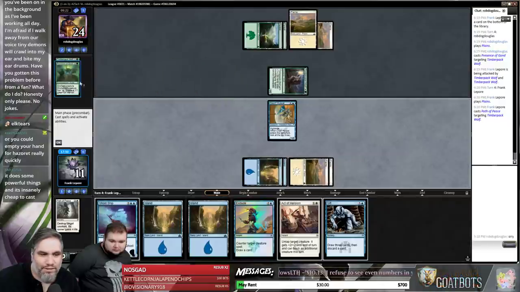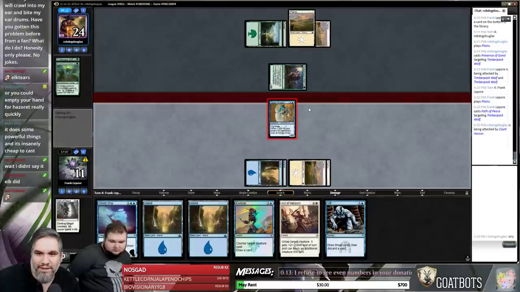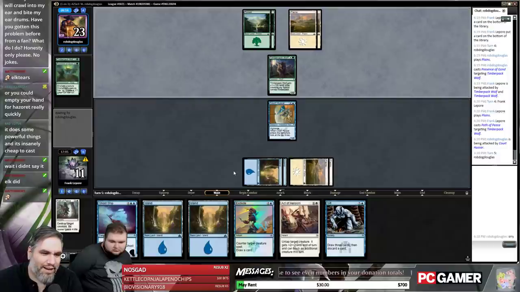That's interesting that they literally just threw that on there. I'm confused. Vigilance? Oh, man. Look how strong. Matthew Ori. Elk Tears is also named Matthew. That's his real name.